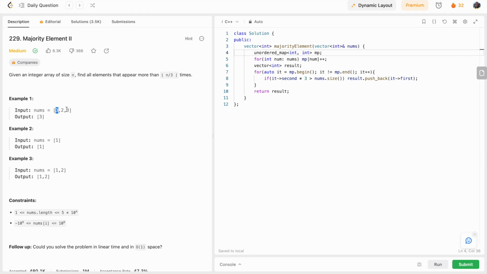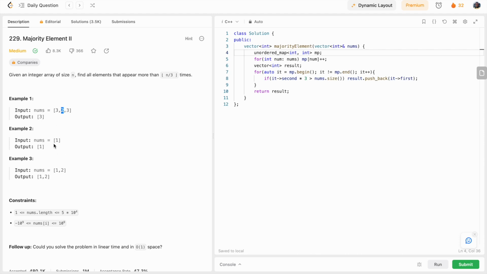2 is greater than 1, where 2 refers to the number of occurrences of 3. So that's why 3 is one of the solutions. Now the number of occurrences of 2 is 1. 1 is not greater than 1, so that's why 2 is not part of the solution. So we just get rid of this and then we just take this one.